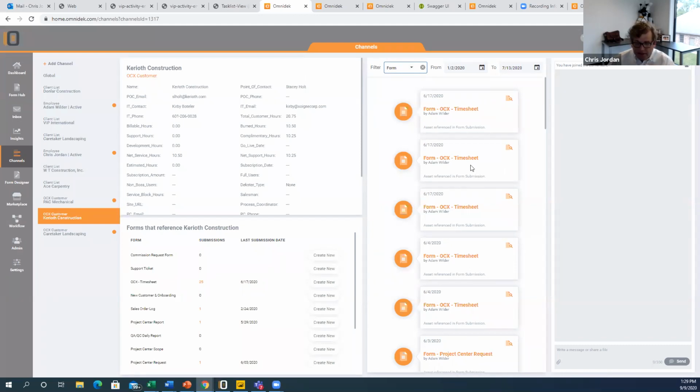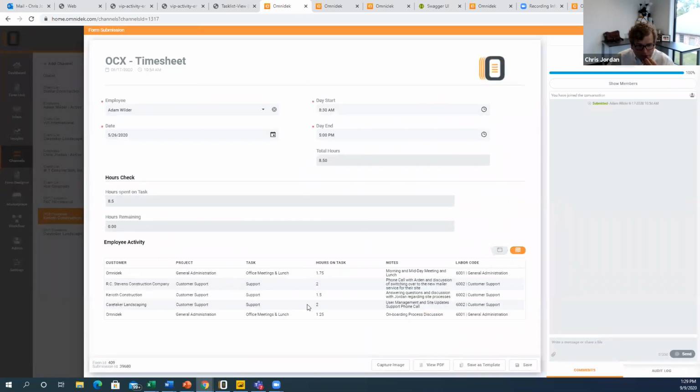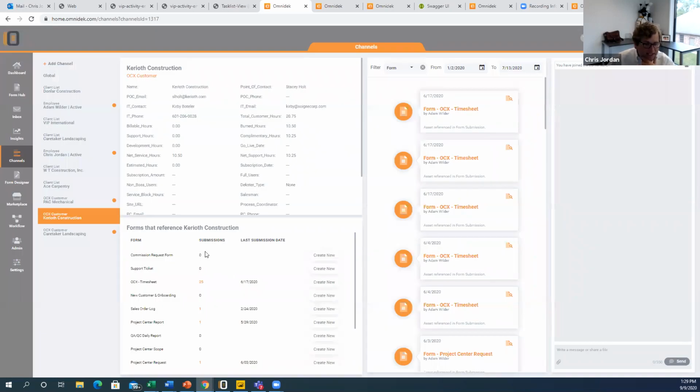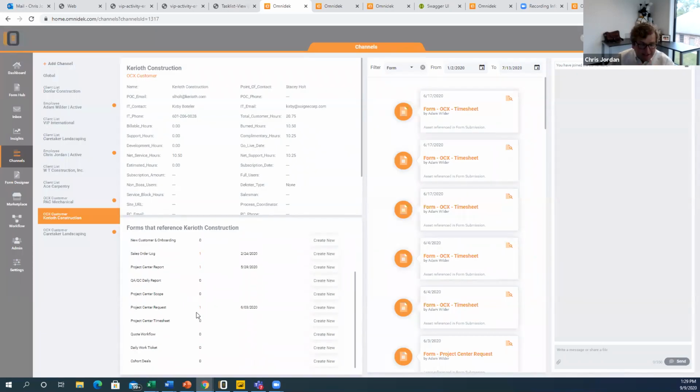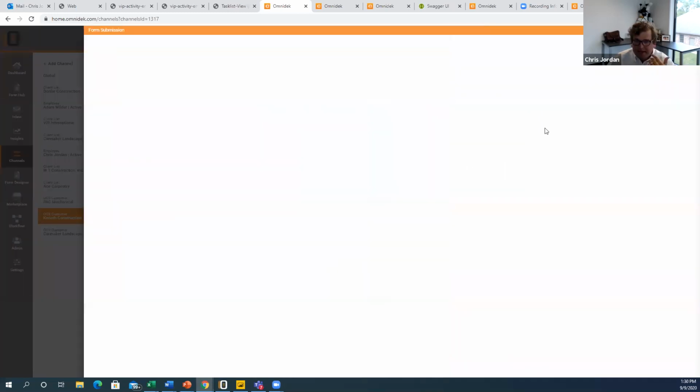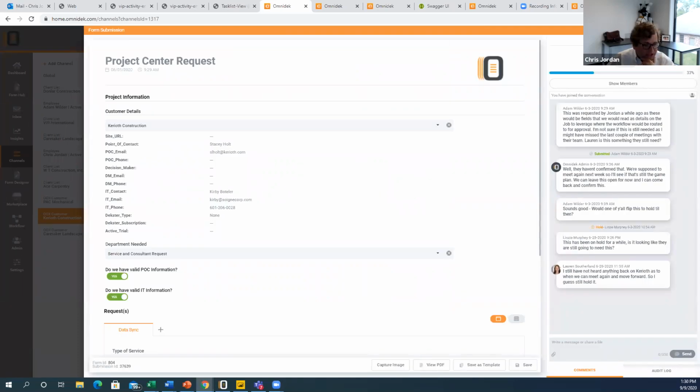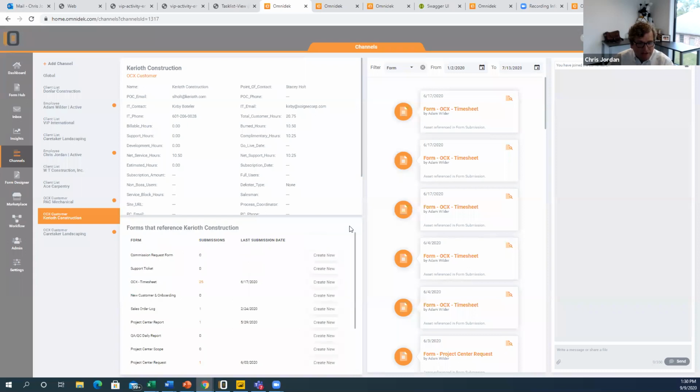This is the chronological order. So usually if I'm checking on something, what's the last thing we did with this client? Well, I can very quickly click on it and see, okay, they were mentioned right here because we were answering questions for Jordan. And then if I want to type in a message, Adam's going to get it and it's going to pop right up. So it's very drill down oriented. This is the chronological order, but this is the entire record history. I don't need a folder structure at this point in time because I can drill into anything that is related to this client. If I want to see the original project center request, I can click on here and view it, and here it is with all the note log attached to it. And no one had to maintain this. This is just automatically done.